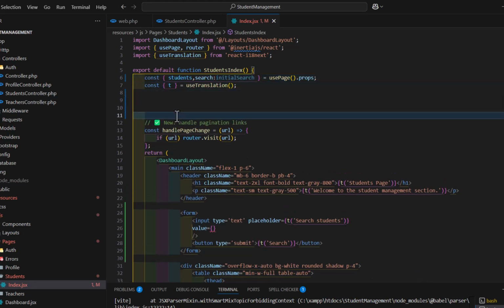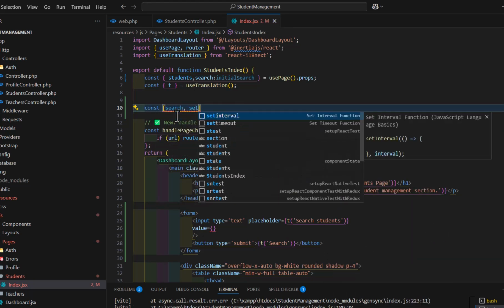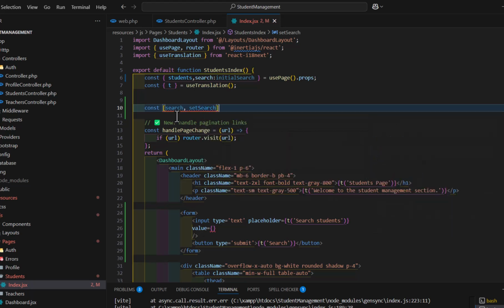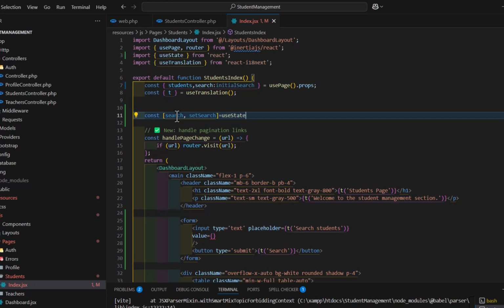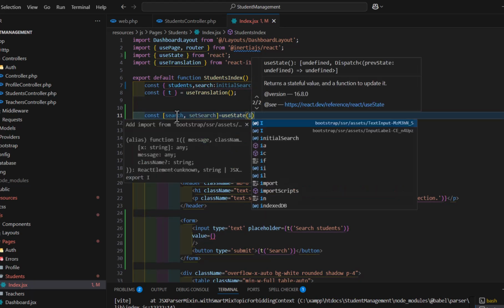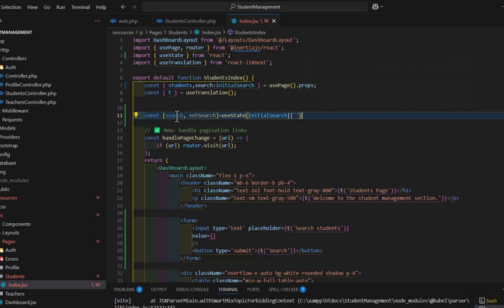So let's create here const, then search, and set search. Then set it to use state, and by default it should be initial search, or if it's not available, empty string. Now let's save this.